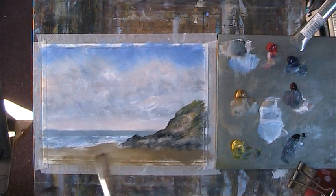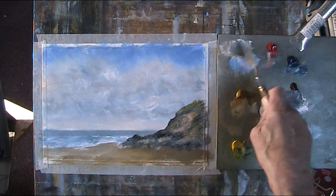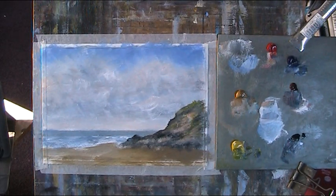Okay, I'm going to put some white surf in there now. I need to just clean that off a bit. A bit of cloth, a bit of paper, put it back in great surf roll.